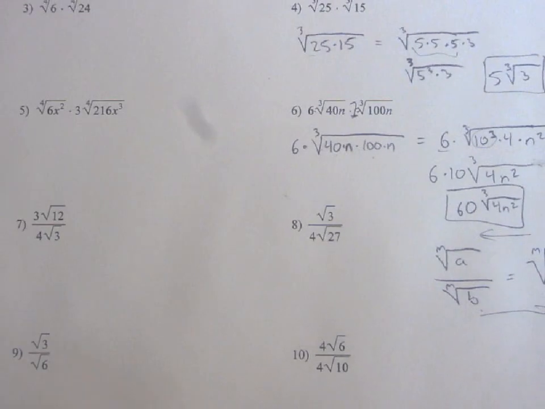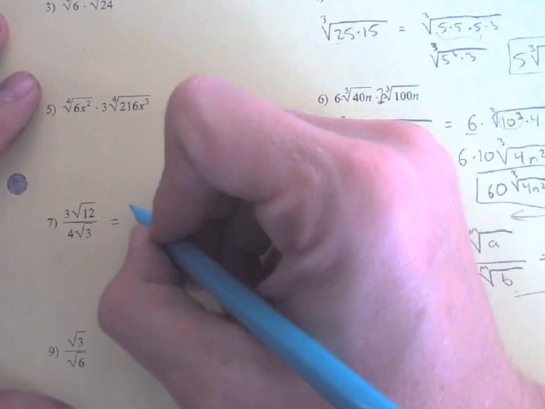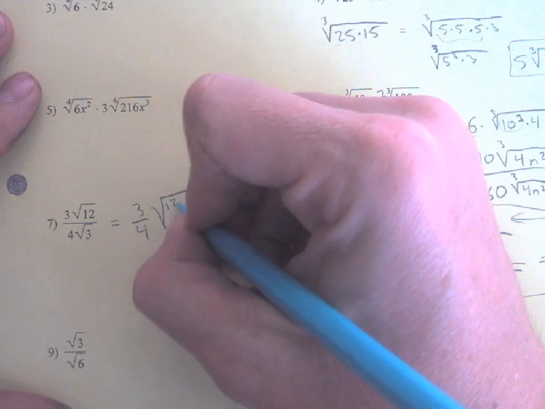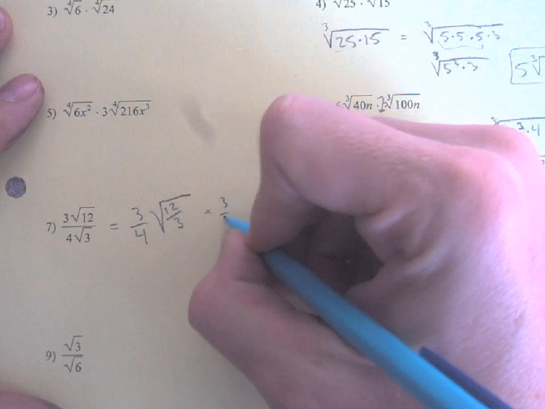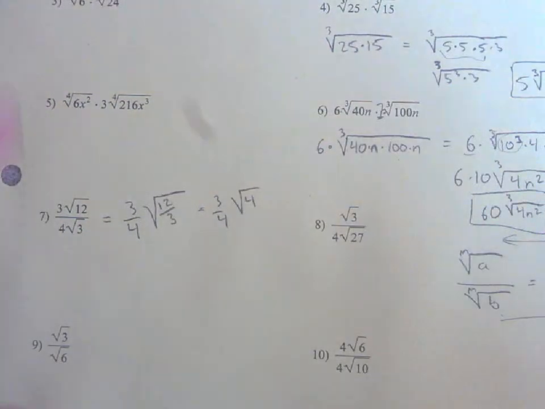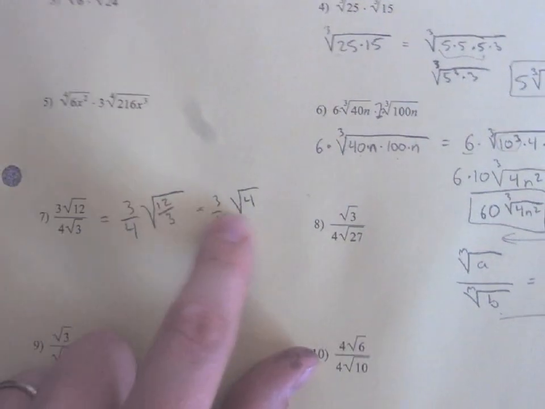Now with fractions here, ratios, the numbers on the outside are just going to simplify the same way they always would, using the multiplicative inverses. If anything cancels, you can cancel common factors. So what I would do in this case is keep the 3 and the 4, but then make the 12 over 3 into one big root. Okay, and so that's 3 over 4, and 12 over 3 simplifies to 4. So I have 3 over 4 multiplying a root 4. So I've just simplified that fraction 12 over 3 to be a 4.